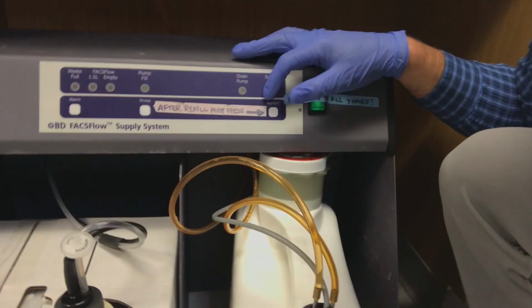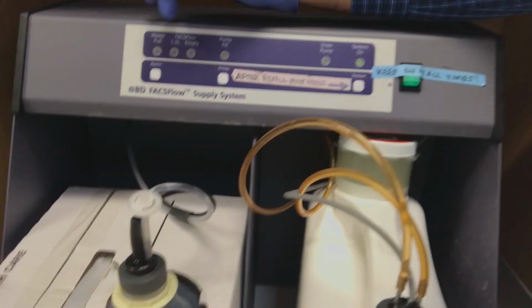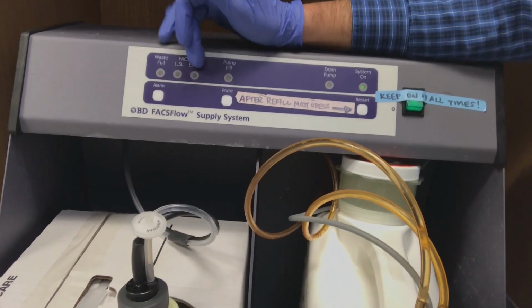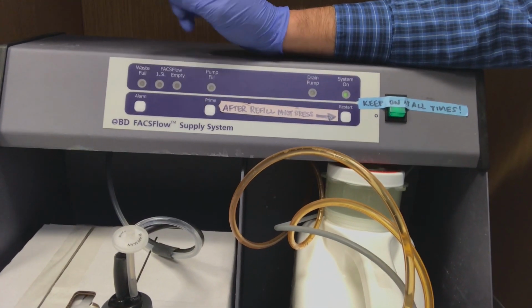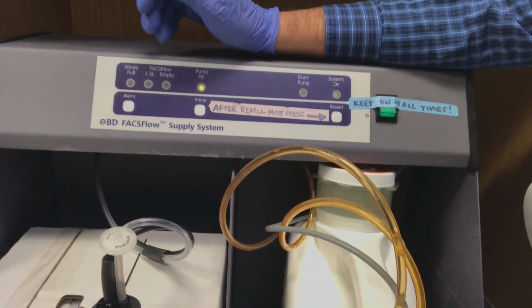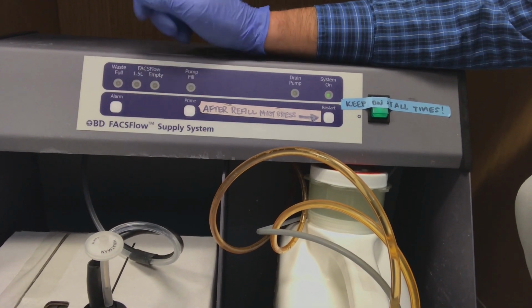Please remember to hit the restart button anytime you've triggered the alarms here. And always look, whether or not you've replaced the tank, that this alarm button, these alarm lights are not on.